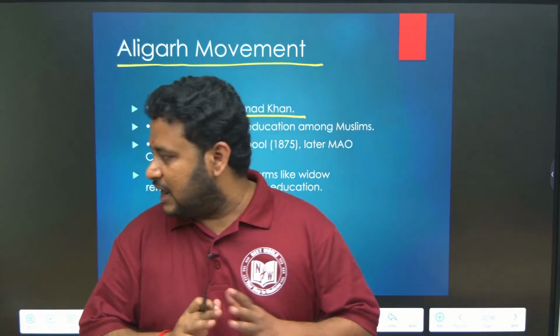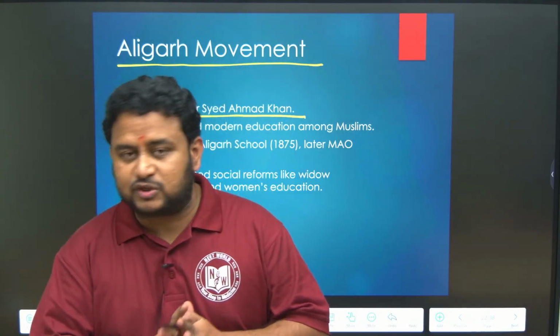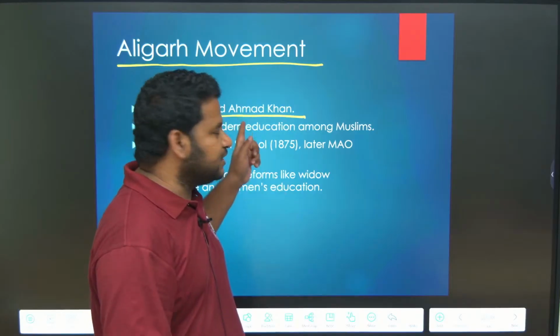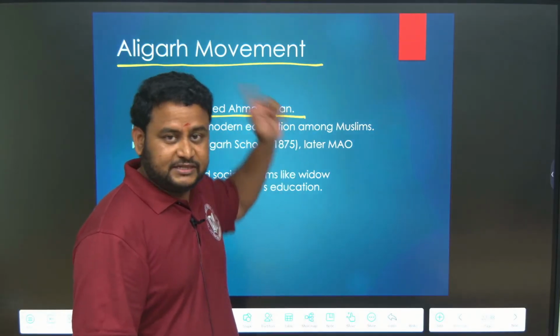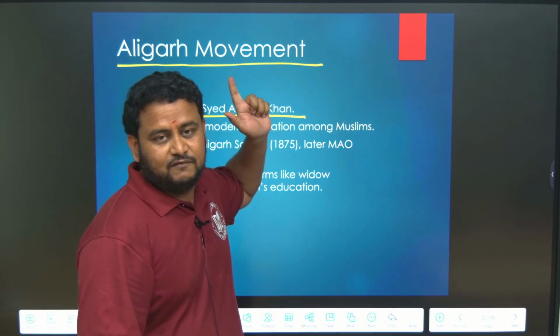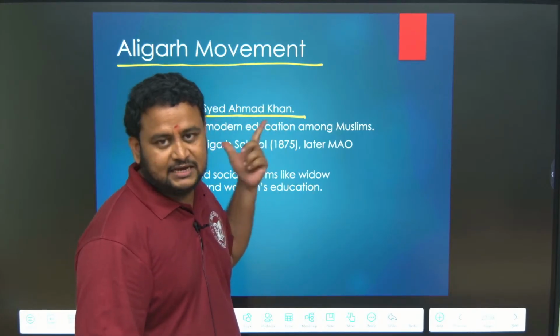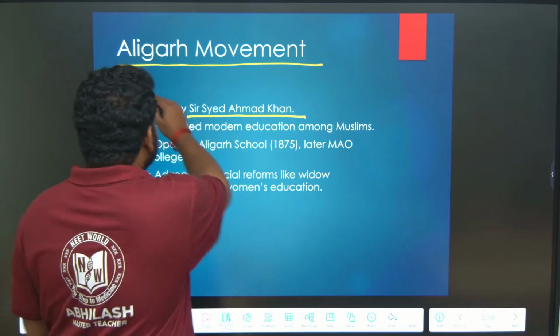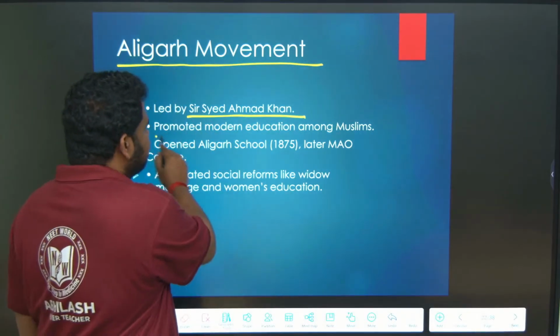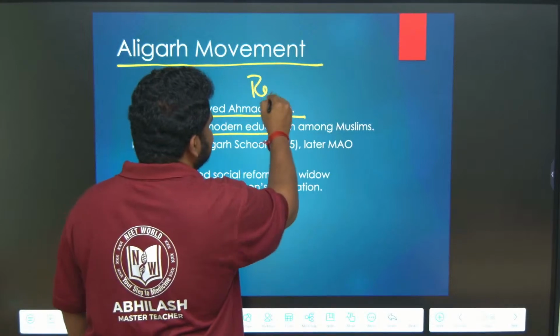But when it comes to the Aligarh movement, you have to remember that it was founded by Syed Ahmad Khan. For the Wahhabi movement, it was just Syed Ahmad, but here it is Syed Ahmad Khan. He founded Aligarh Muslim University and promoted modern education. So he is also a reformist.